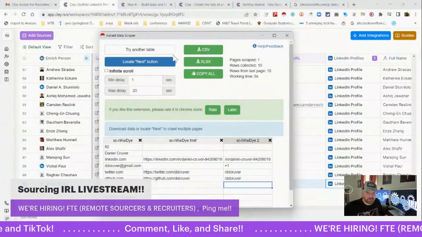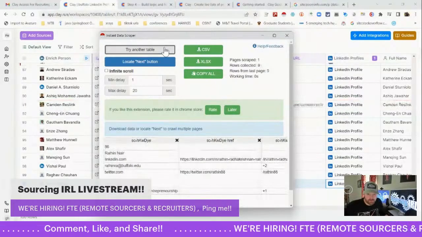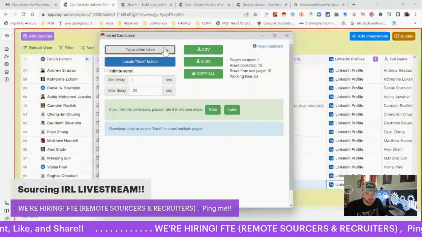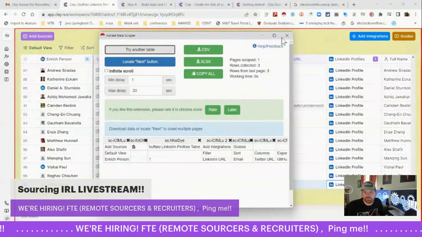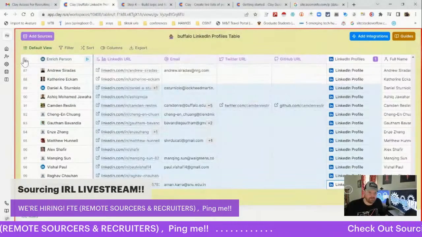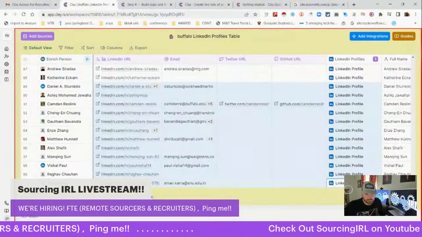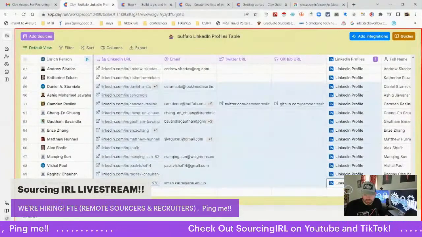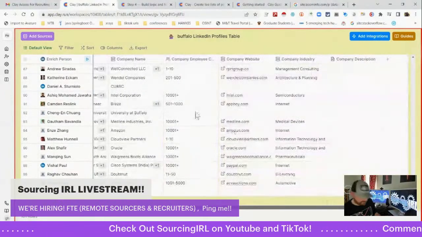No, I don't want to delete any rows. I do want to make it smaller.